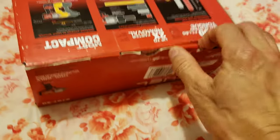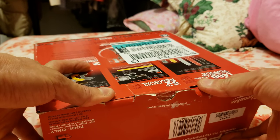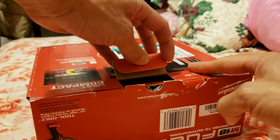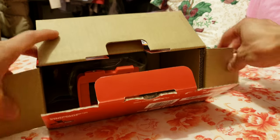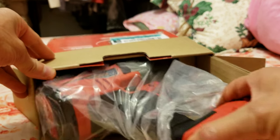So this is supposed to be tool only, no battery, no charger. I got enough batteries and enough chargers, so just a tool is fine. Stubborn box. Or maybe I should open this side, huh? Duh. Of course. Okay, here we go. Ta-da! Here it comes.